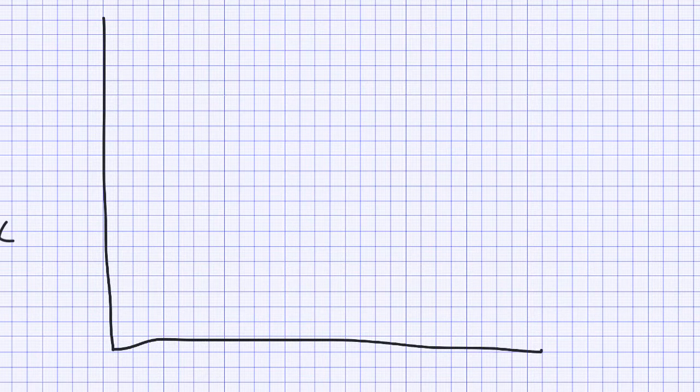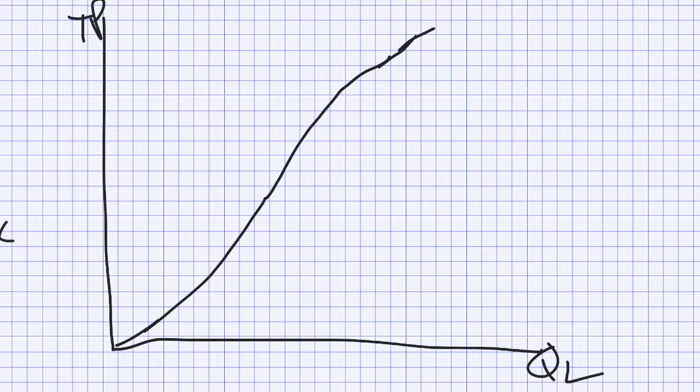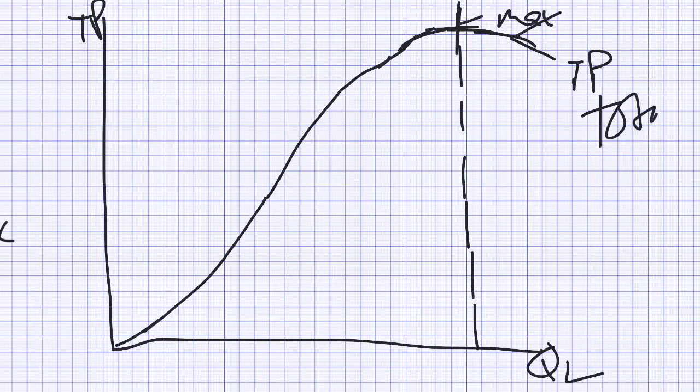So if you have yours, what we want to do is look at what total product does, then what marginal product does, and then what the marginal revenue product does. So if this is our total product and this is our quantity of labor, we've done this a couple of times, right? So we have increasing returns to labor, and then we have diminishing returns to labor, and then we'll actually have negative returns to labor, something like that. So this is our total product line, and that's our max right there. So we have hopefully discovered by now the relationship between the total and the marginal.